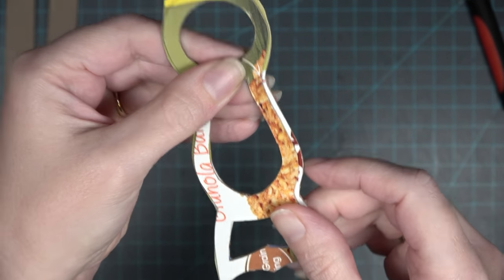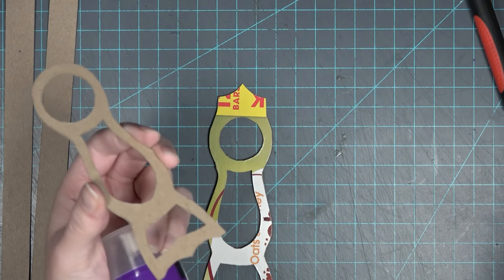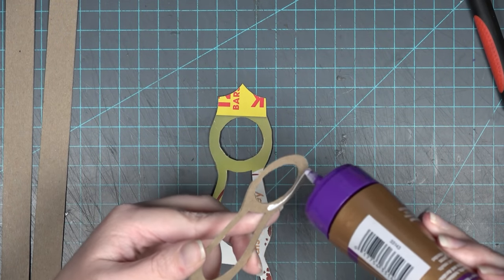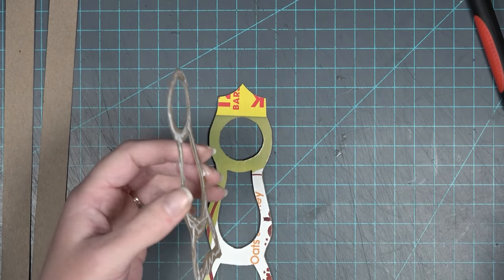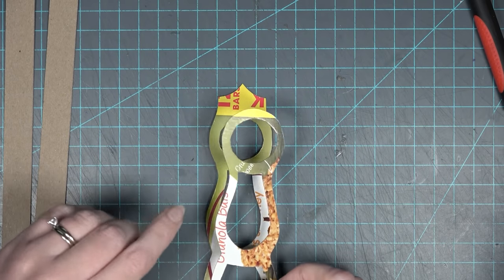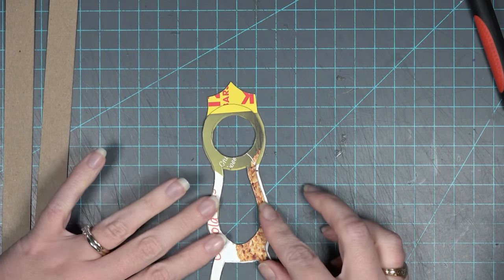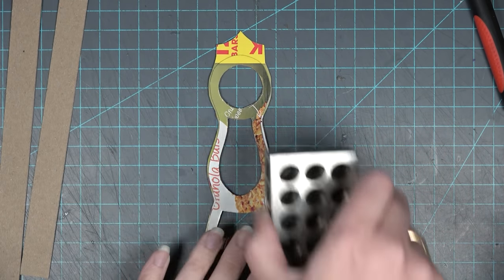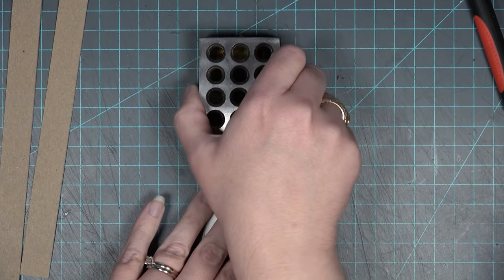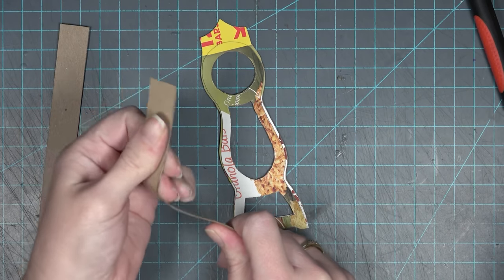You know you've done it correctly if the inside shapes line up and the bottom of the two pieces line up. And I'm going to be using tacky glue to put them together, and I'm going to make sure that they are completely dry before I move on to the next step. That's pretty important. You'll be much less frustrated if you let everything dry completely between each step. I'm also going to be putting some heavy weights on top of my pieces so that nothing warps during drying.